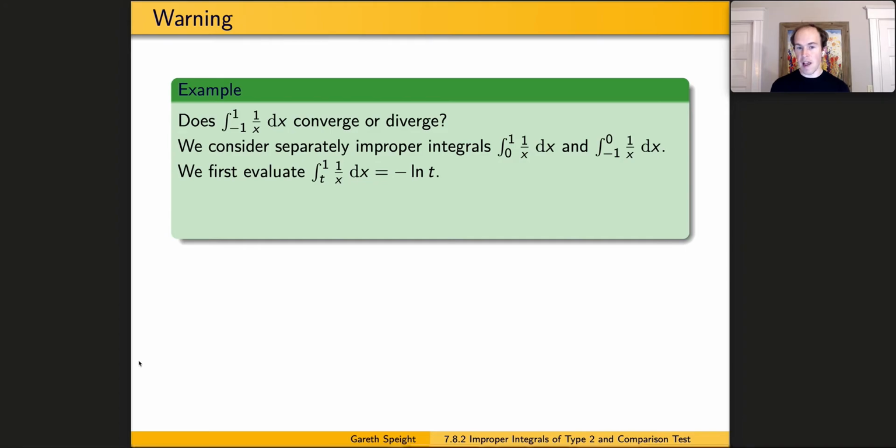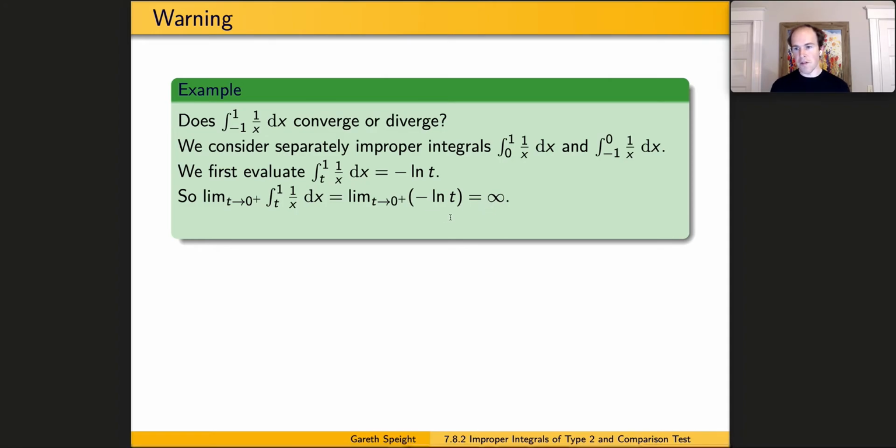Okay, the antiderivative is ln absolute value x. If we plug in 1, we get ln of 1, which is 0. If we plug in t, we get ln t, and then of course we have to subtract, so we get minus ln t. Okay, and then if t goes to 0 from the right, we're looking at the limit as t goes to 0 from the right of minus ln t. Remember, if t is a very, very small positive number, then ln t is a very large negative number. And then we reverse the sign, we are going to get plus infinity.